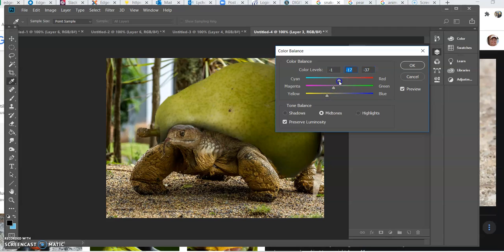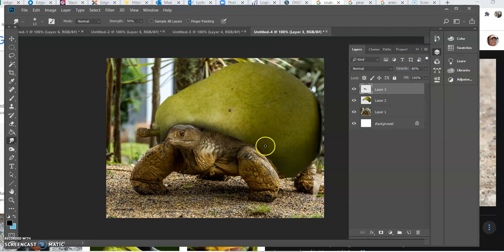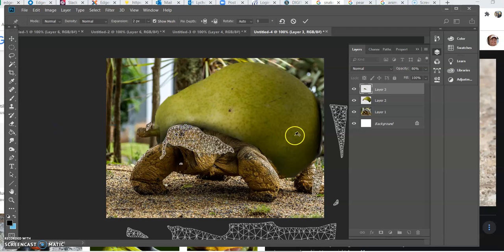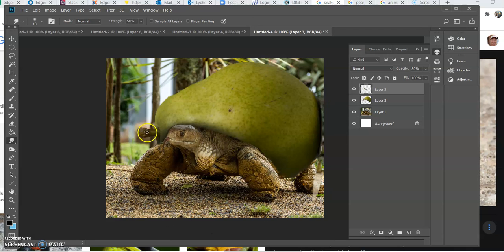Maybe tweak this around a little bit so it kind of looks more like that turtle color. And I could also go in there with that puppet warp again. And, oh, you can see I didn't erase all that. And I could kind of stretch this to go more where that is. Maybe erase this part in here.